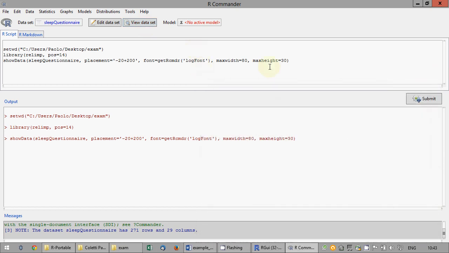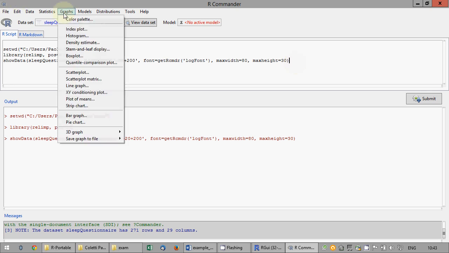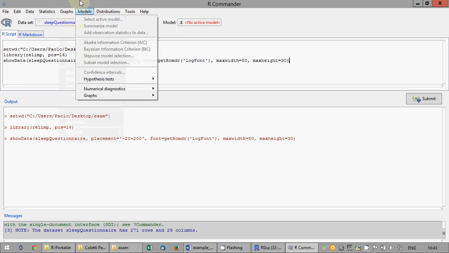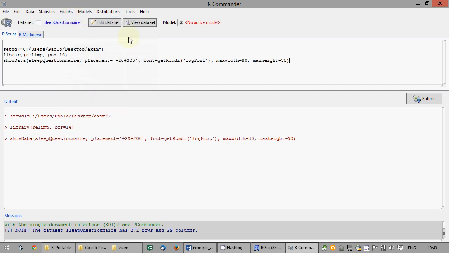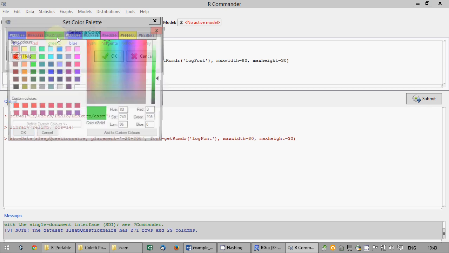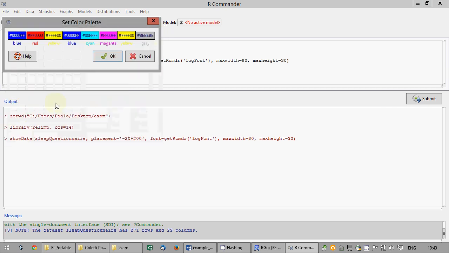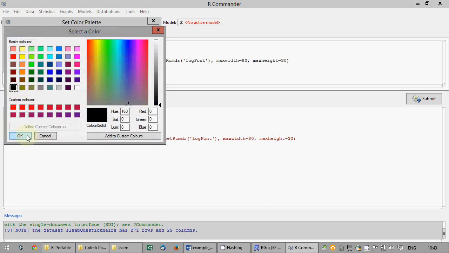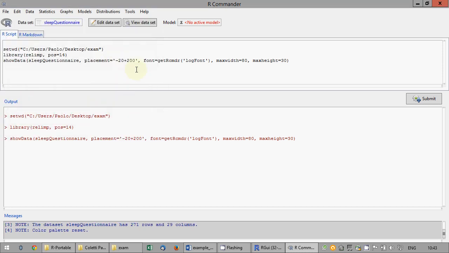Let's see. Analyze graphically the sample for marital status using colors blue, red, yellow, black. So what should we do here? Well, either the pie chart or the bar plot. I will do both just to show it to you. Well, you can either change the color palette or use col equal c blue, red, yellow, black. I change the color palette here. So we start with blue, red, yellow, black. Okay, change the color palette.